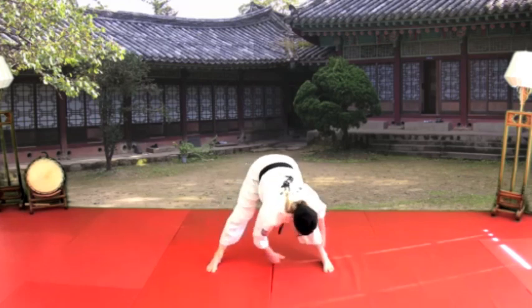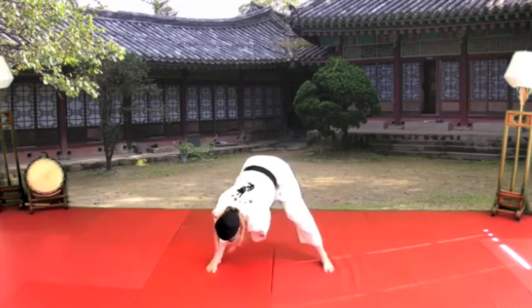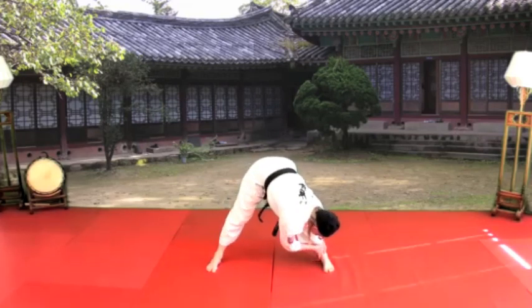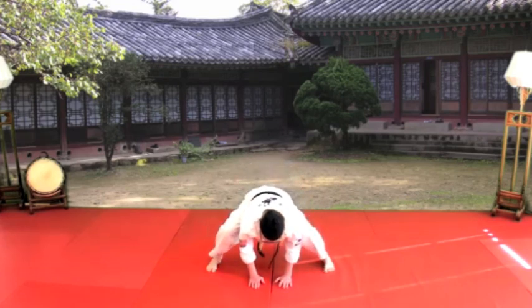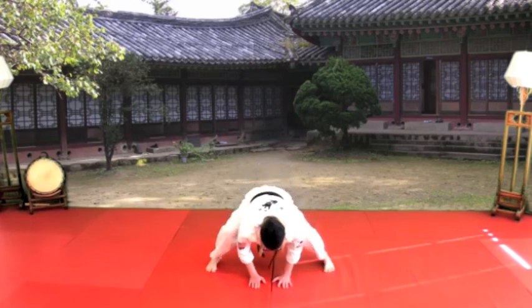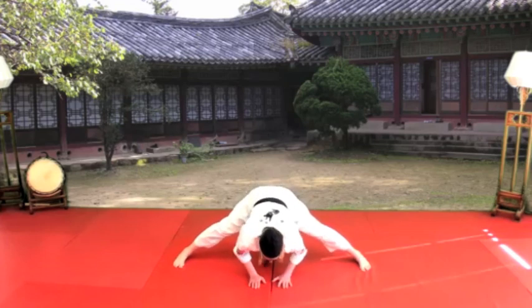And right ankle, forehead to knee. Again, left ankle, forehead to knee. And right ankle, forehead to knee. And palms down flat on the mat, bend. Straight. Bend. Straighten. Walk your feet out as far as they'll go.